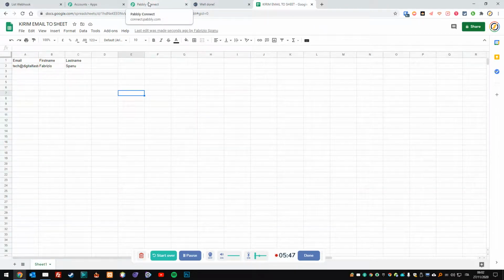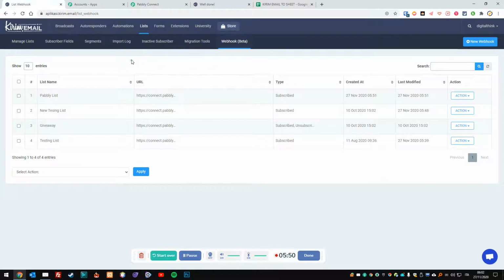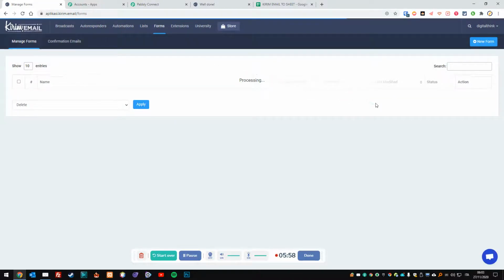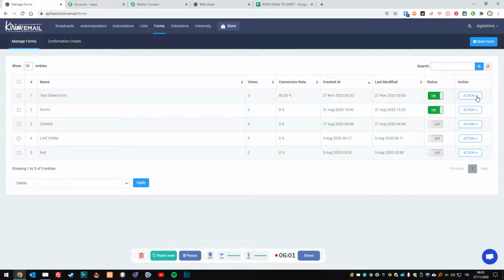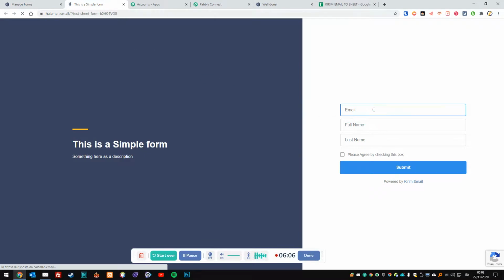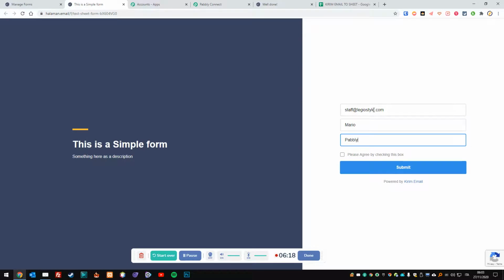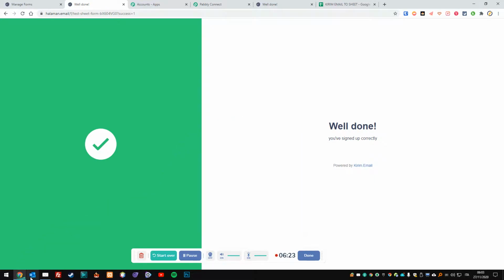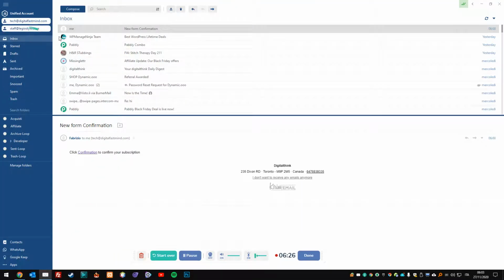What I want to do now is I will make a new test just to prove that the automation is working. Everything should be totally automatic now. So it will be fast. I will open again the form and I will open and test again. Very basic. So it will be this. I will agree, submit. Let's check if something has arrived.